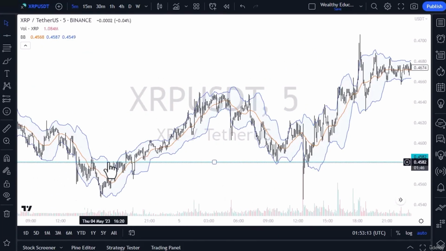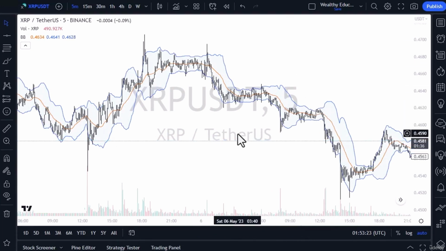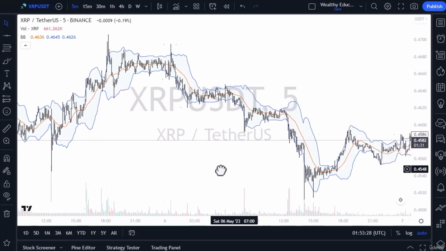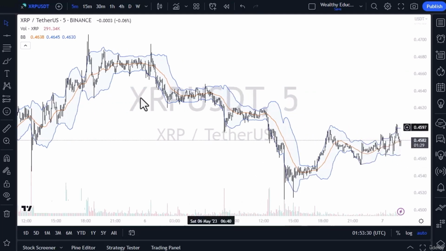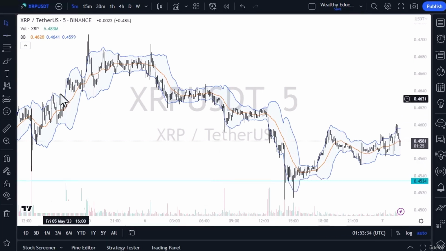This is an area that's been support and resistance. We got this squeeze. It breaks down. I'm aiming for that. Where do you put your stop loss? On the other side of the Bollinger Band. So on a very short-term chart like this, that's probably the easiest way to trade it. We get a squeeze here. You say, all right, fine. Put your stop loss on the other side of the band.